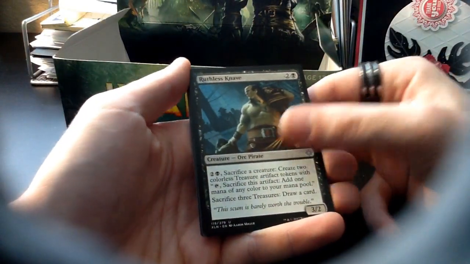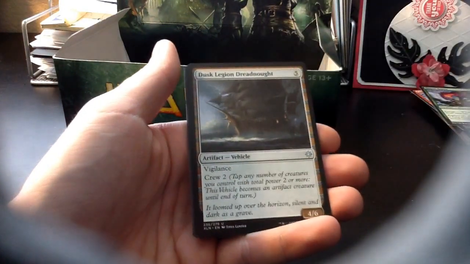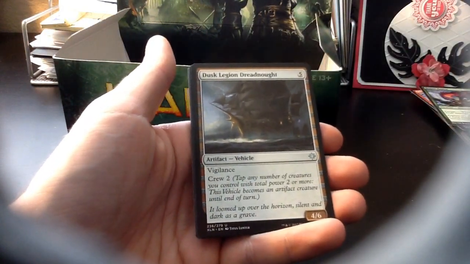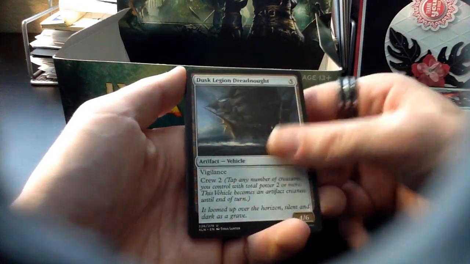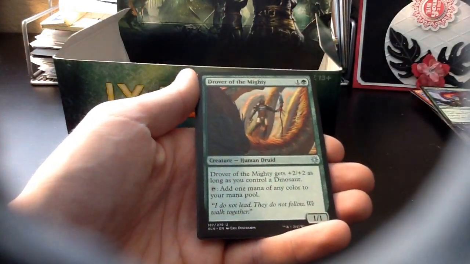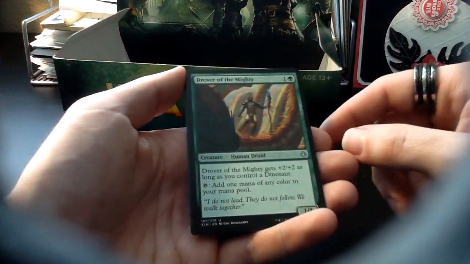Alright, first uncommon is Ruthless Knave, which I've shown y'all already. Same with the Dusk Legion Dreadnought. I've shown y'all this guy. It's crazy, it's massive, it does things. And then we've got another Drover of the Mighty. Good dinosaur tribal stuff.